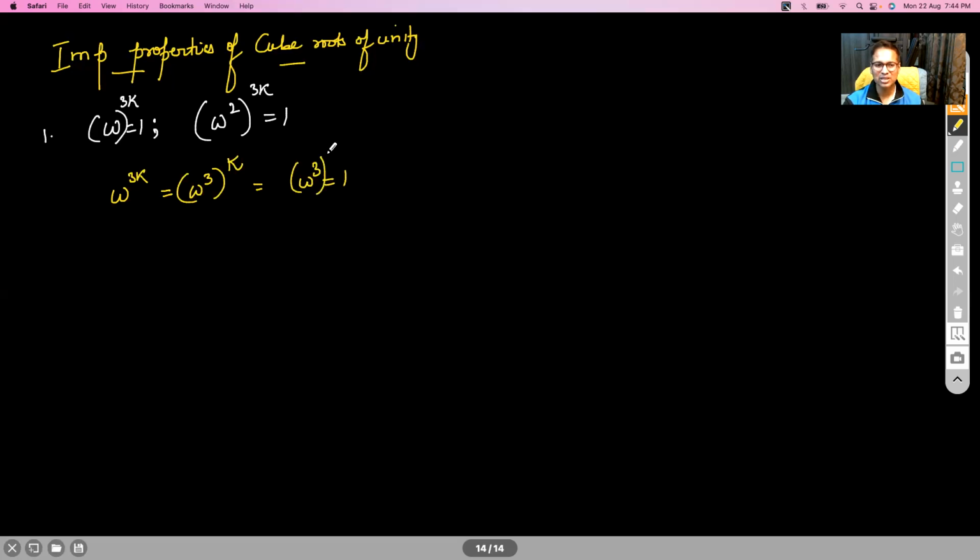So you are raising 1 to the power of k actually, and that's nothing but going to give you a 1 only. So I'm just writing these two, and this is going to be a 1. Same here also. The second one will give you omega to the power 6 to the power k, which is anyway 1 or 1 square, you can call it. That will be 1 itself. Is it fine? Any questions?